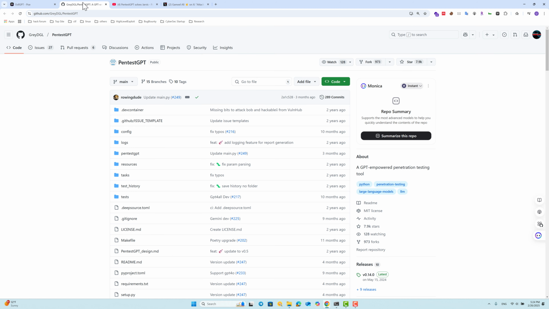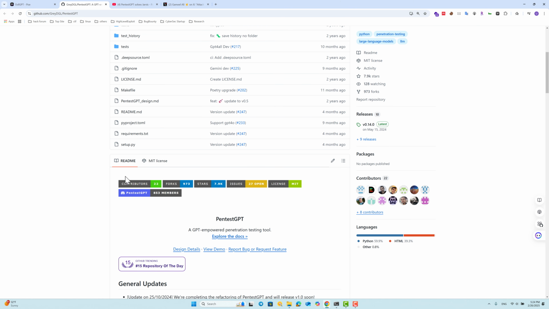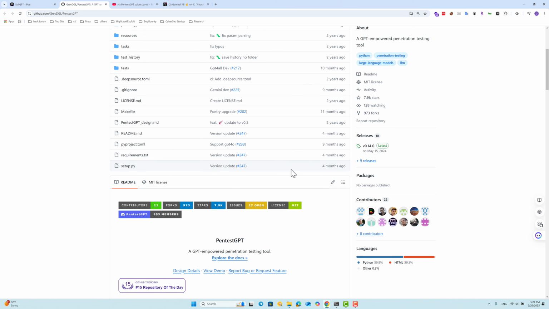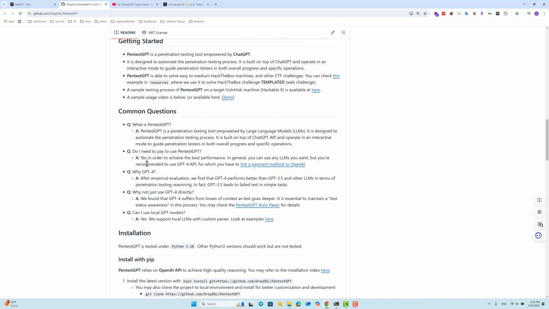The next one is PentestGPT. I like this version. It's more up to date, from 4 months ago. It's GPT used for pentest approaches. It's based on GPT-4 and GPT 3.0, 3.5.